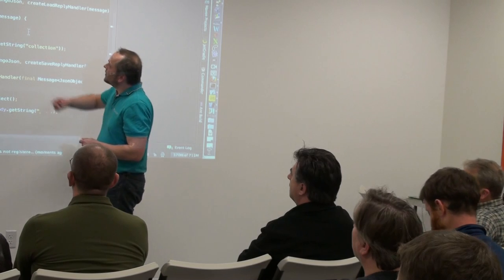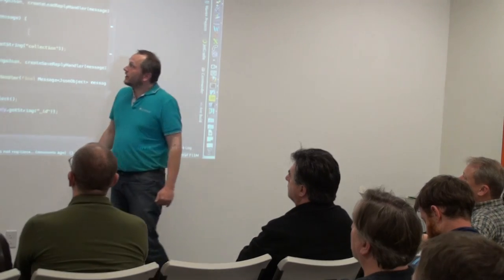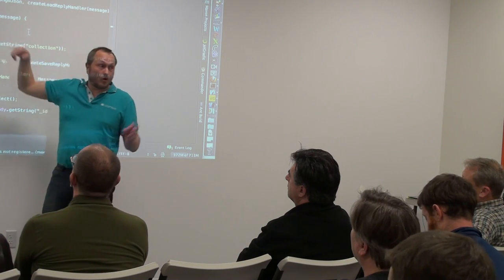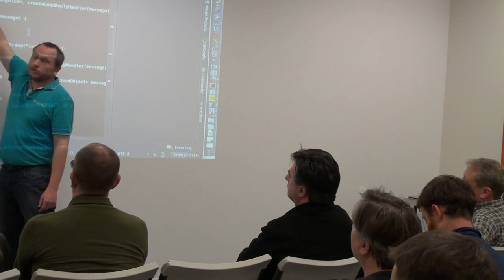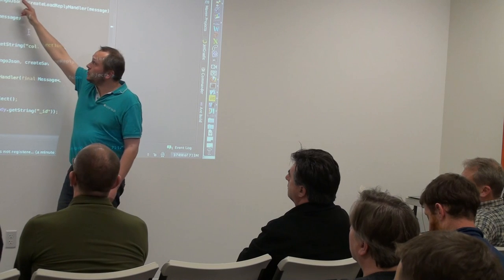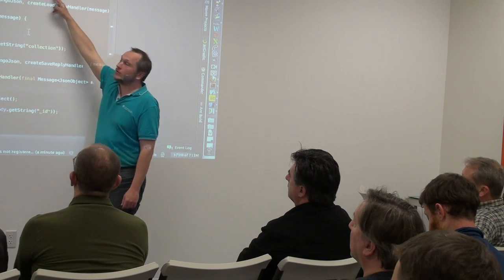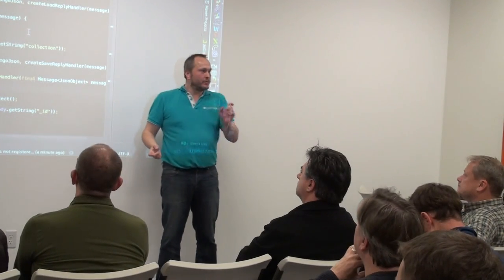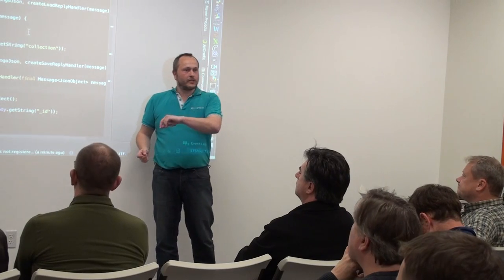Now, let's first have a look at the process load. This method is called when I get a load request. What am I doing? I'm creating a JSON object. I'm telling MongoDB the action is I want to find data. The collection is the one I provide via my message. I want to sort in ascending or descending order, and as a matcher I have an empty query. The matcher is something like the where clause in an SQL statement. I could provide a JSON object containing attributes which have to match to identify the data I want to find.